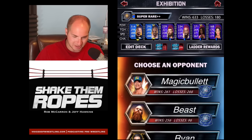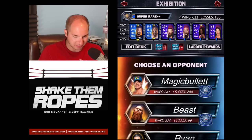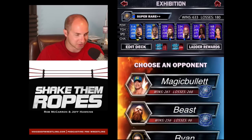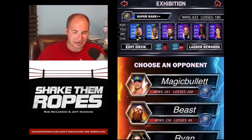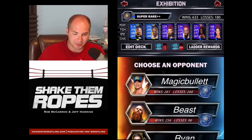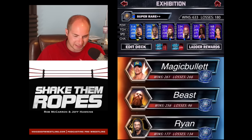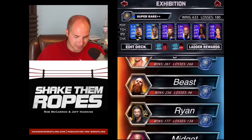Let's play an exhibition game here. I have Steve Austin and Triple H in the deck. I have the right and left arrow of Daniel Bryan and The Rock. I think it's very important to have those up-down arrows together and the right-left arrows together in case you get stuck with two tag team matches. I have Naomi as the Diva and Brie Bella, and if they're in a tag team match, I won't lose any points. Most Divas that I come across at this level almost none of them can beat even Brie Bella, let alone Naomi's point total, because Naomi's sneakingly coming up as my top point getter right now.